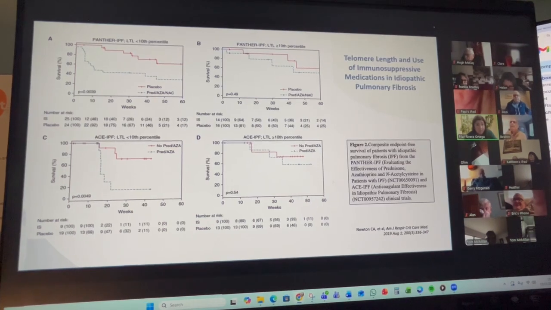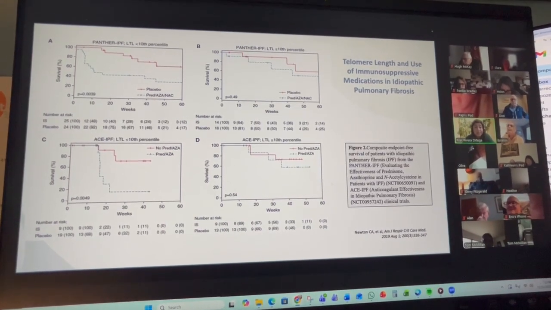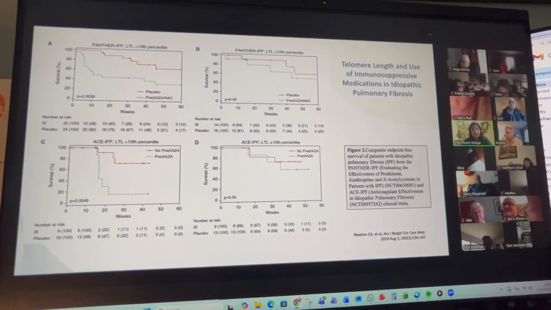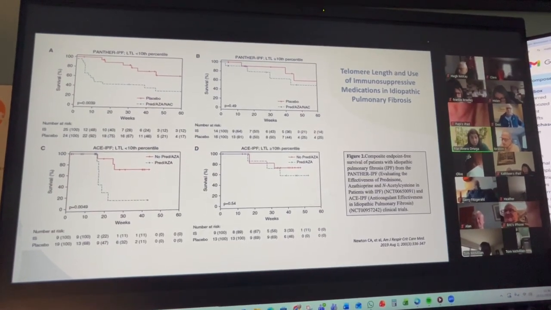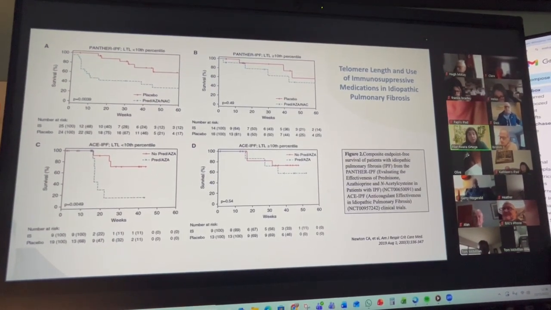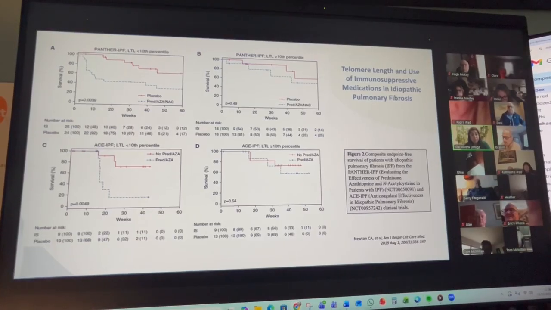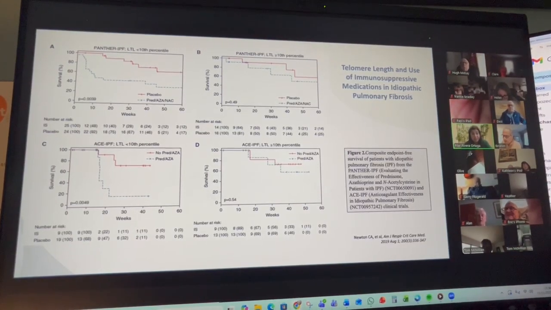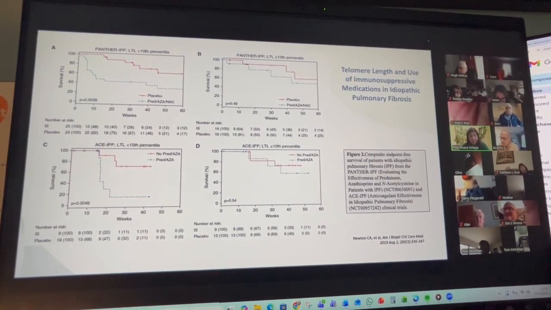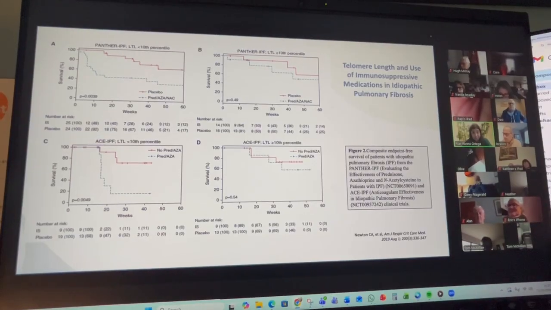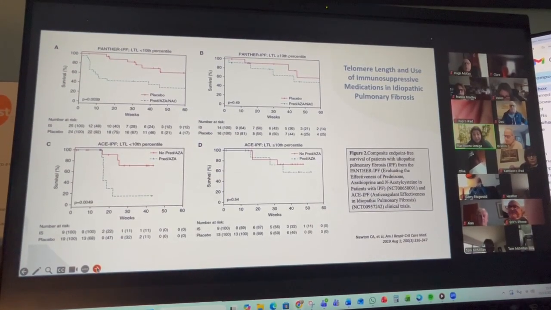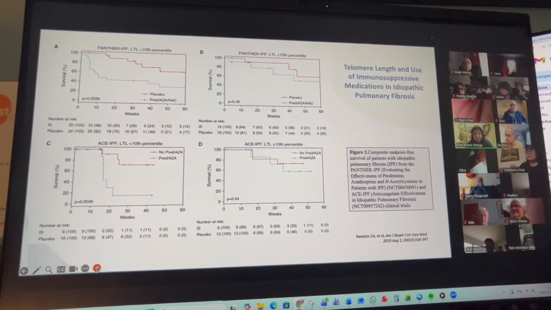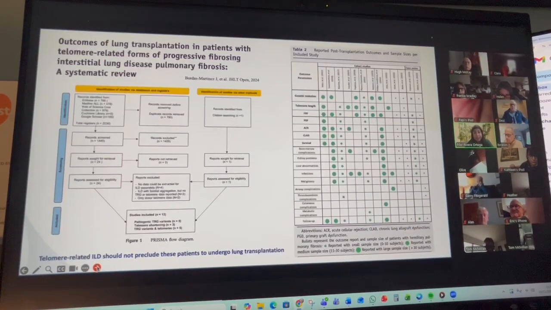The moral of this story, the take-home message: in patients with a genetic predisposition, particularly a telomere disorder, we know that the use of high doses of steroids or immunosuppressive therapy is dangerous and can increase mortality. So that is a reason why it would be important to know what exactly is the risk that we have in our genes. And this is a bit complicated.